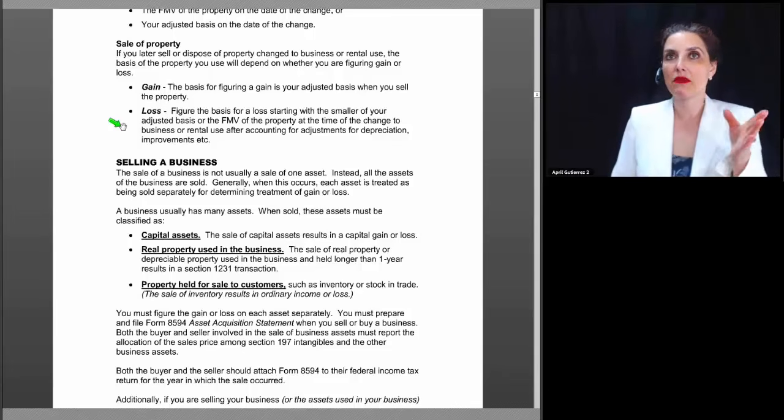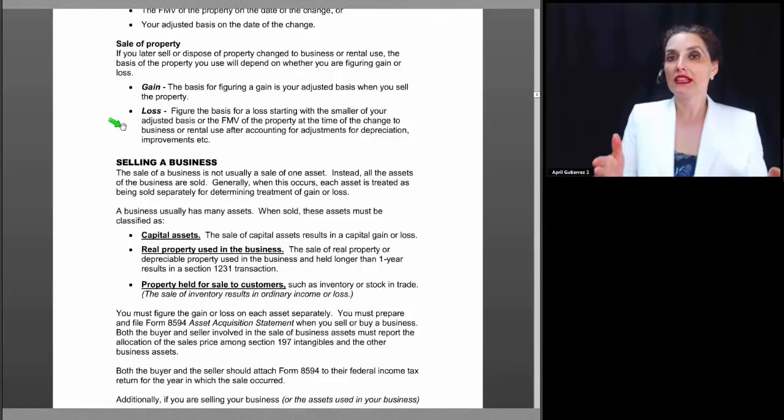So let's just say you bought in 2007 at the peak of the market, you paid $300,000 for a house. And in 2009, the market is completely gone. You can't sell it. You owe more on it than it's worth. You need to move, or you can't afford to live in it anymore. You make a decision to rent it. And at the time you begin renting that house, the fair market value of the house has dropped to $200,000. Well, your basis for depreciation is going to be the lower number of $200,000.